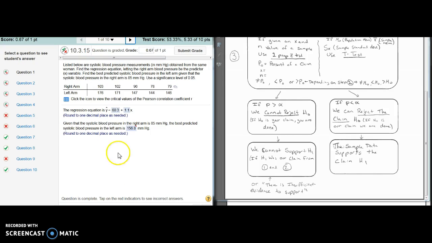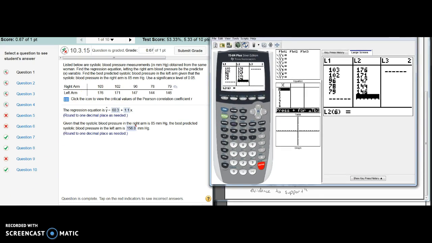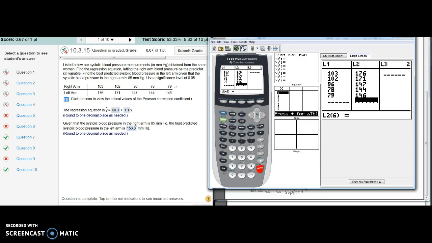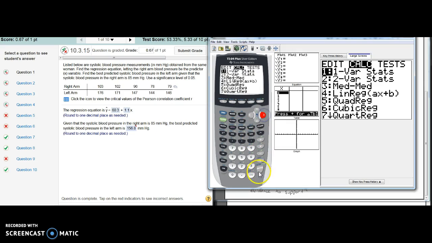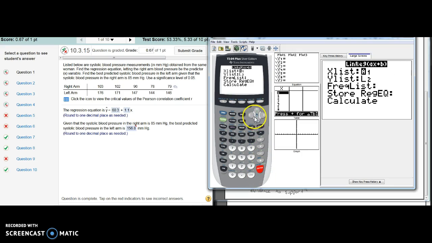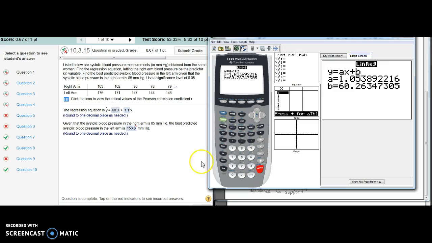So you need to put this data in your calculator. It did seem like you got your linear regression fine. I'm going to go ahead and hit pause, and I'm going to put this data in the calculator. So as you can see in my calculator right here, I have filled out the data, and now I'm going to run a regression. After we get this put in our L1 and L2, we're going to go to Stats, Calc. We're going to go down to number 4. We're going to run that regression. Calculate, and I did not run the right regression because we should have an R value, so I've got to change my calculator settings. I'm going to hit pause again real quick.